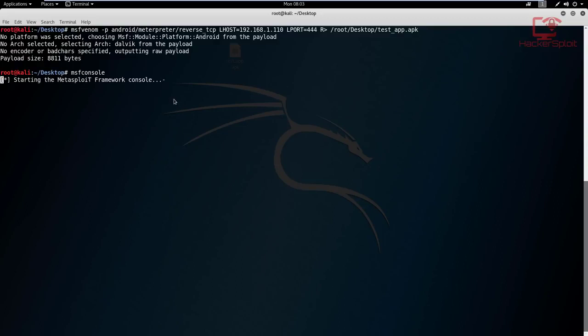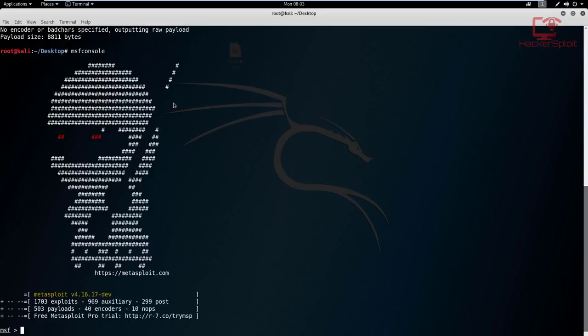Again, you should have started the database. Being an idiot that I am, I didn't start the database, which, as you can see, usually just takes a while. So we're just going to wait for that to start up. My screen recording should have stopped by now, until I can actually get this Metasploit framework to start. And there we are. So we're using the multi-handler.